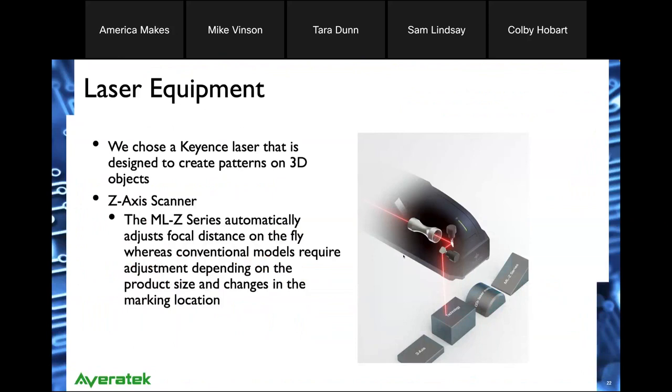The other key part of this equation is the laser we're using — we chose a Keyence laser designed and developed for patterning on 3D objects. It was originally developed for scribing logos on various objects for manufacturers. It'll handle almost any 3D object; its surface topography is defined by the STL file we submit to it, so we could have a cone, hemisphere, parabolic shape, or double saddle shape. It patterns them by adjusting the focal point of the laser up and down, and it has a fairly large working envelope.